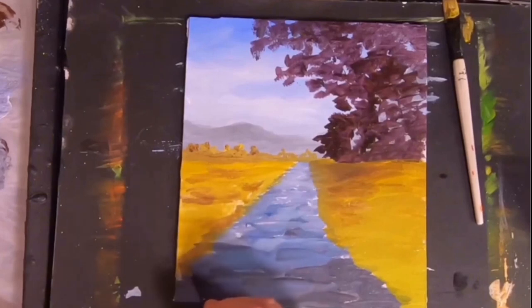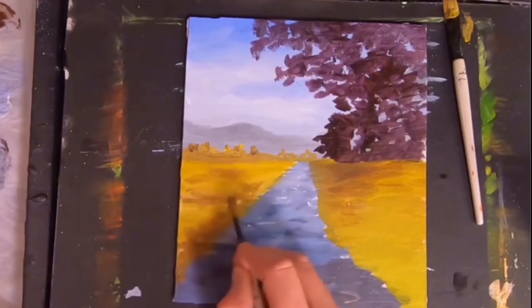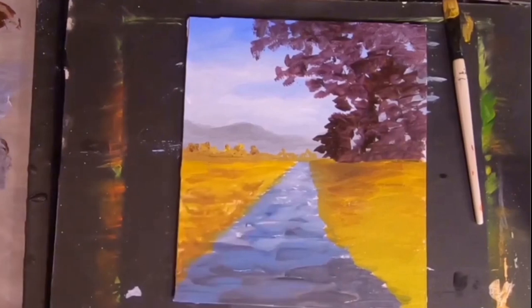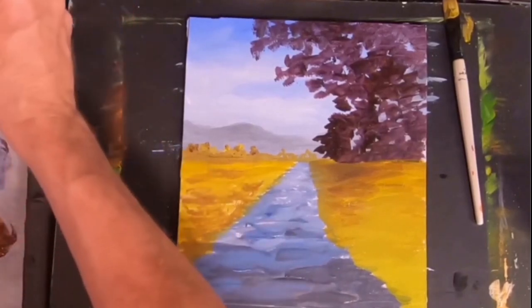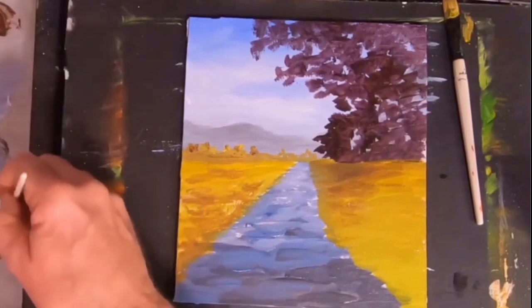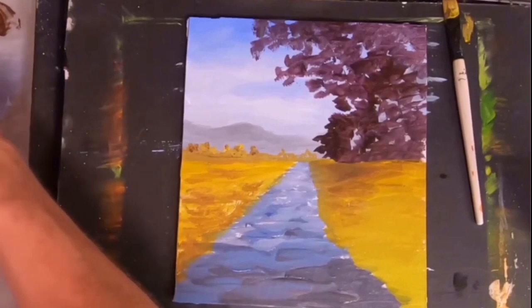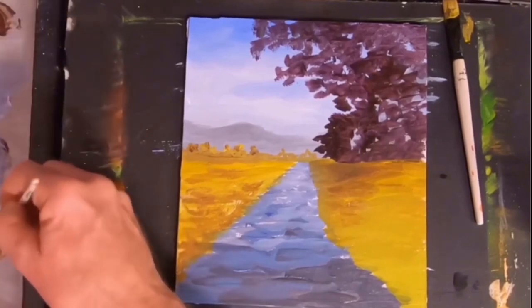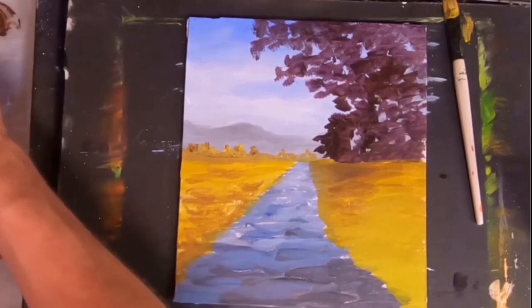Your hand knows best. Your subconscious is controlling your hand in a lot of cases, because I think art comes a lot from the subconscious part of the brain, even though we've made a conscious decision to paint a certain subject, or we've taken a photograph of something and we're trying to copy that into an art form, our subconscious takes over, our creativity takes over, and sometimes we're doing things that we're not even thinking about.